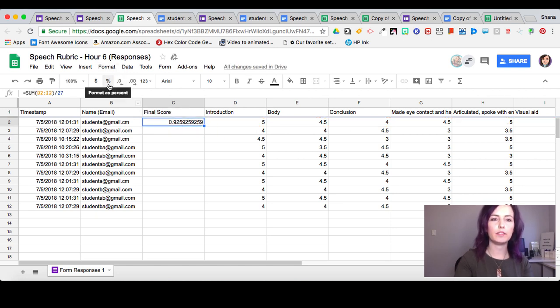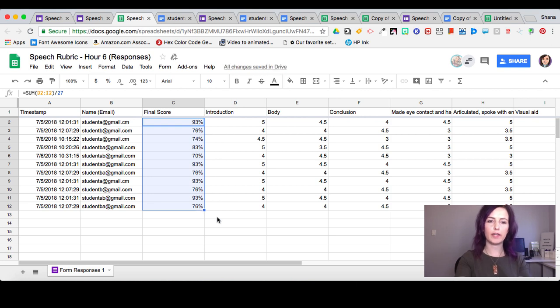I just want to come up here to format as %, and then decrease the decimal places a little bit. So now I've got my nice percentage here, and you see this little blue square. I'm going to click and drag all the way down, and now I've got my percentage scores.